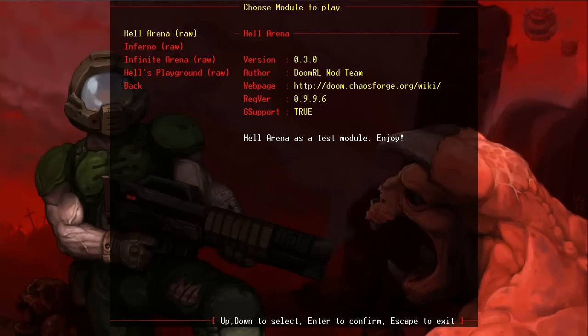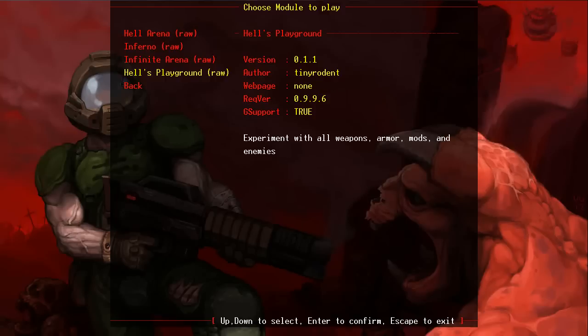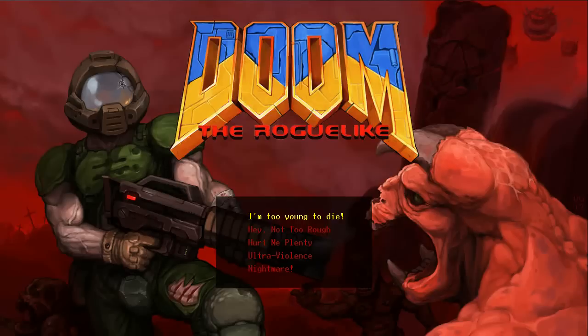Today we are looking at yet another module. This one is probably a lot less well-known, except for people who go on the forum and stuff. It is maybe a lot less ambitious, but it is still a very useful and practical mod nonetheless. It's called Hell's Playground. It's made by a guy named Tiny Rodent. He comes and goes, but he's very good at what he does when it comes to figuring everything out about the game. So let's go ahead and take a look at it.